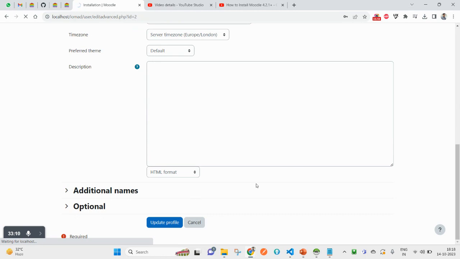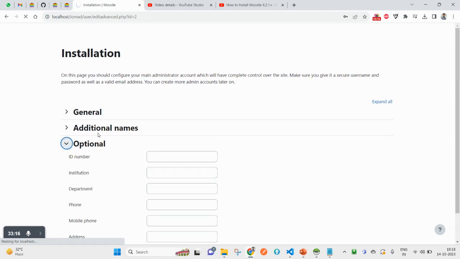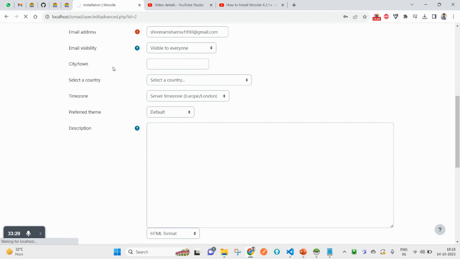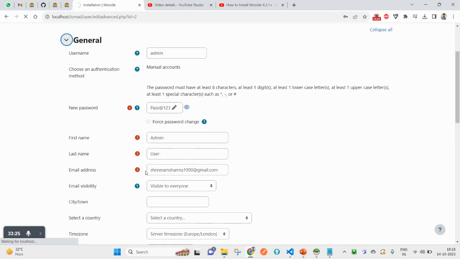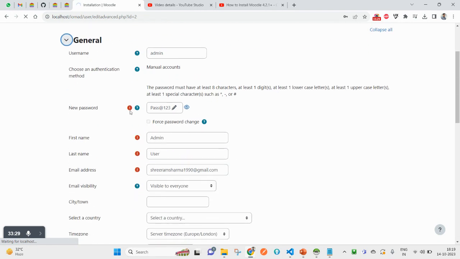On this page it will not take much time, it is just creating your username for the admin profile. If you want you can also add some other details like the city, country, visibility. Okay, but these are not the required details. You can move ahead by putting only the required fields.